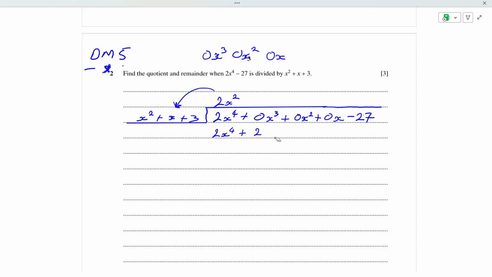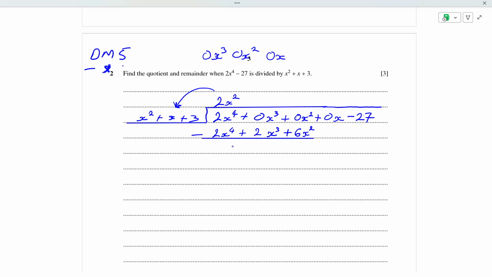You see, now you have the x cubed term. If you didn't have it, you would have written negative 27 right here, and when you want to carry out your subtraction, it just makes your life harder. But if you put placeholders for the missing terms of x, it will make your life easier. And then that's plus 6x squared, like that.